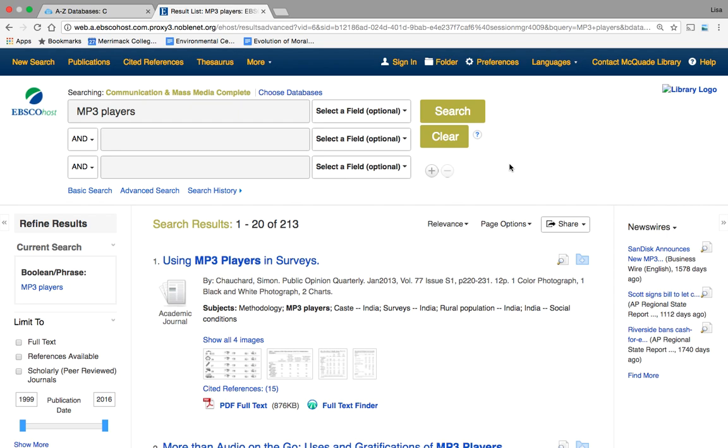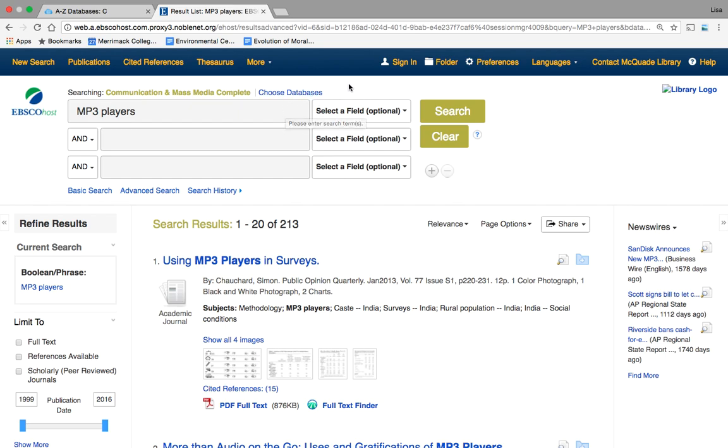For this particular assignment, you have to have a minimum of 4 sources from the communication discipline. And in order to find those, you should go through the Communication and Mass Media Complete Database. The lessons that were provided in week 1 carry through to the work you're doing here. So don't forget how to cite properly, how to take notes, and how to find the right kinds of sources.